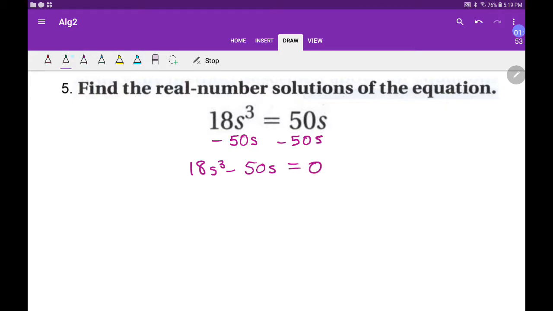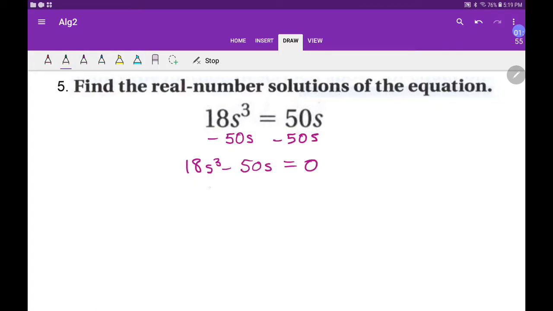So we think to ourselves, I ought to be able to factor something out of there. At least a 2, right? And also an s. So let me go ahead and take a 2s out of everything, and that leaves me with 9s there, and then 25. And I think to myself, well, 9 is a perfect square. Oh, I was supposed to have 9s squared. 9s squared. There we go.